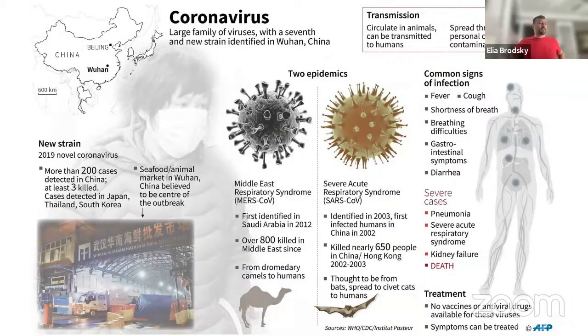So the coronaviruses, this is an image from the beginning of the pandemic. Right at the beginning, people were focused on the 2019 novel coronavirus, and they focused on this epicenter in Wuhan, where the comparison was to previously existing viruses. So the Middle East respiratory syndrome, the severe acute respiratory syndrome, and then they were looking at symptoms and trying to understand how is this novel virus different from these other viruses that we already know and we have studied, because coronaviruses have been studied extensively for long periods of time.